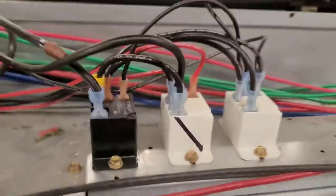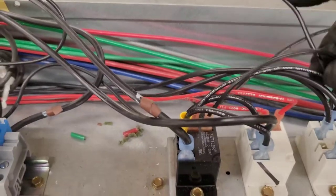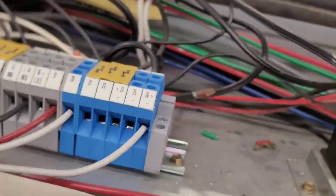All right, let me see if I can explain this well. These are our relays right here. This relay right here piggybacks over to this relay. We've got one wire that comes over here which is neutral. The other one right here goes down into the case and down to this thermostat switch.